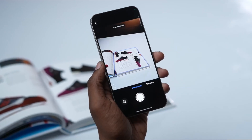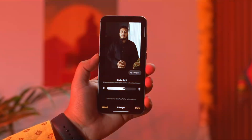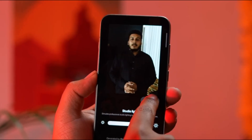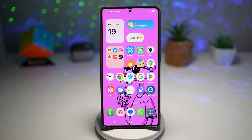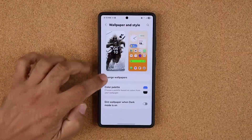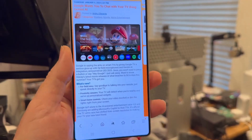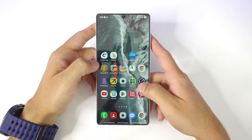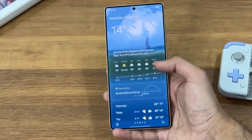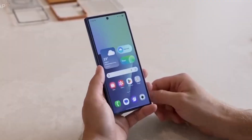Samsung has also added micro-interactions and animations that subtly enhance your experience. Transitions feel smoother, gestures are more responsive, and even notifications feel smarter and less intrusive. Every detail from toggles to panels has been refined to feel fast, fluid, and personal. One UI 8.5 isn't just about polishing existing features — it's about anticipating user needs. Developers have included hidden toggles and options in beta versions, hinting at future capabilities like expanded family sharing, advanced privacy controls, and improved smart device integration.